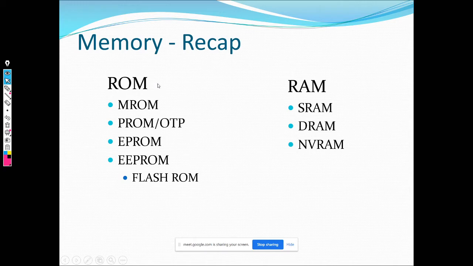ROM, as I mentioned, is a read only memory, only meant for reading specific bits of data. Compared to RAM, ROMs are slower, and RAMs are faster. That makes ROM not a very performance oriented memory. But still, why are we using ROM? It is because they are cheaper. They are much cheaper than RAMs.